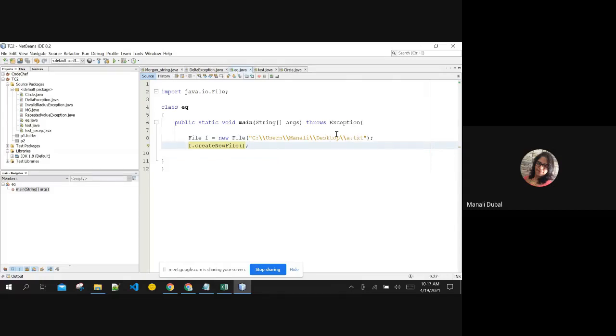Whether you are using another constructor also, in any of the cases it is okay, but you can create a file by using the createNewFile function, which throws an exception if the location is not found. Then where will I create the file? So you need to throw the exception here, mentioning that the location is not there, and print an appropriate message, but you need to create the file if the location exists.